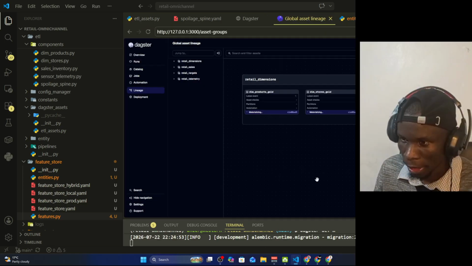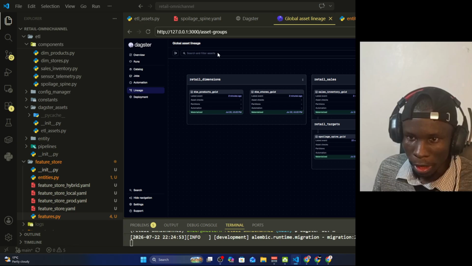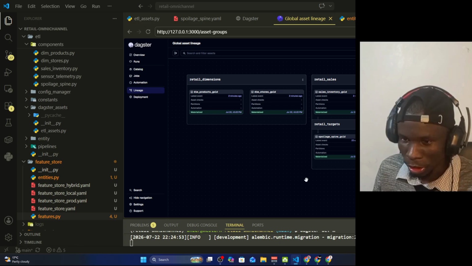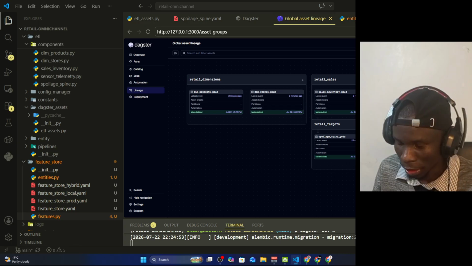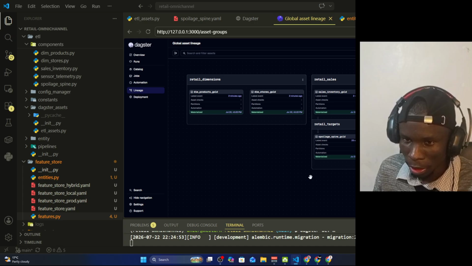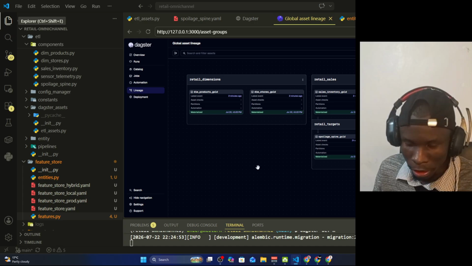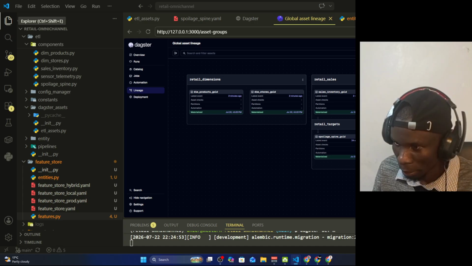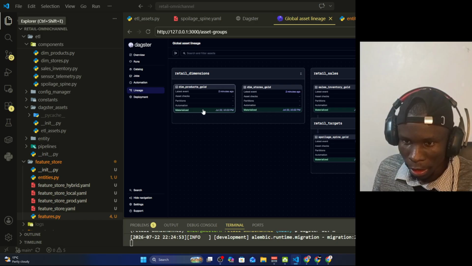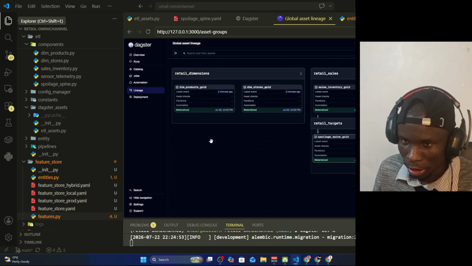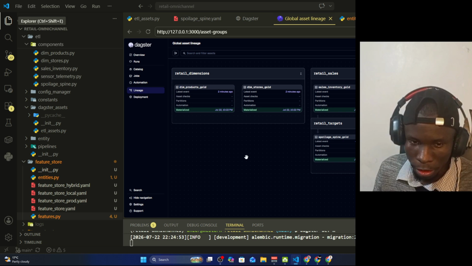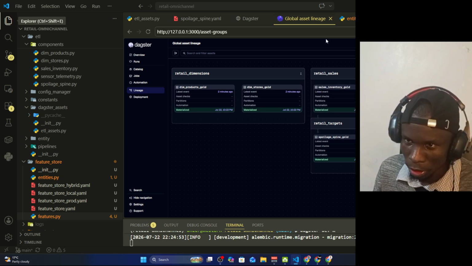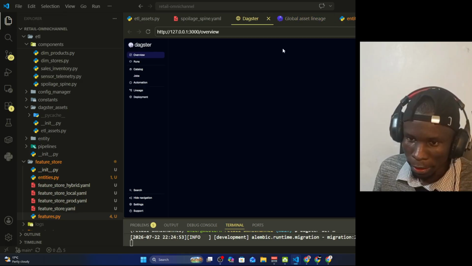Just as a small detour, this is what we were supposed to get yesterday. You can see we have materialized all the tables, which means we have populated our offline store, BigQuery. Later on I will show you that.